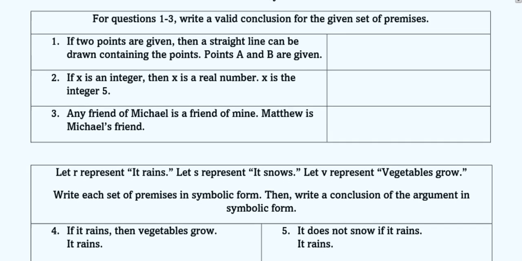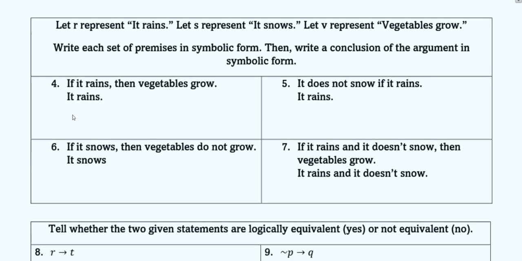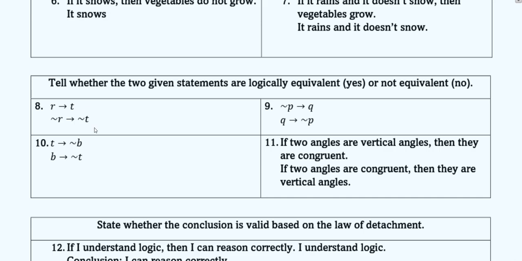One thing I want to show on the you try. So for the first three questions, you're using these two as your original statements and you're trying to draw a conclusion. On this part, you're just saying if they're logically equivalent, if they're the same. Really, logically equivalent is a key giveaway for you're looking for the law of contrapositive. That means those two statements are the exact same thing, the contrapositive and the original conditional statement. They have to be the same.